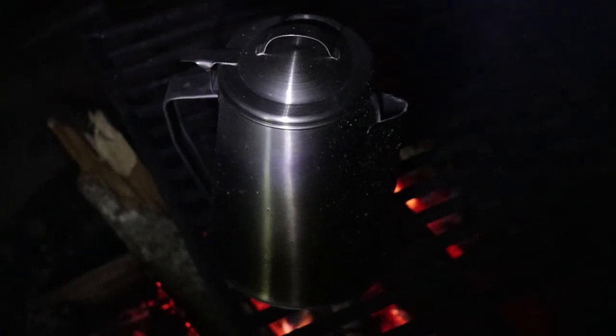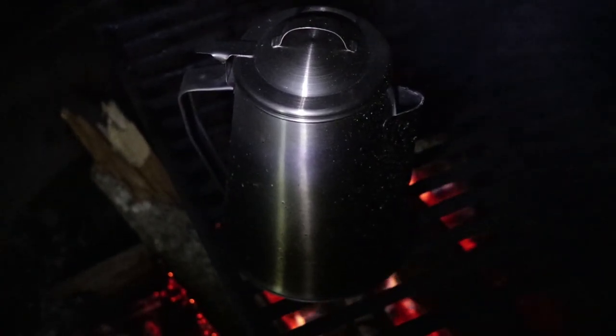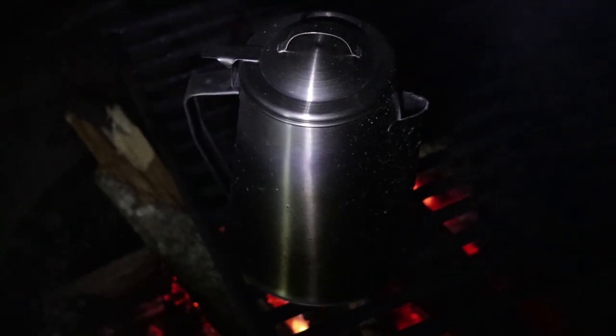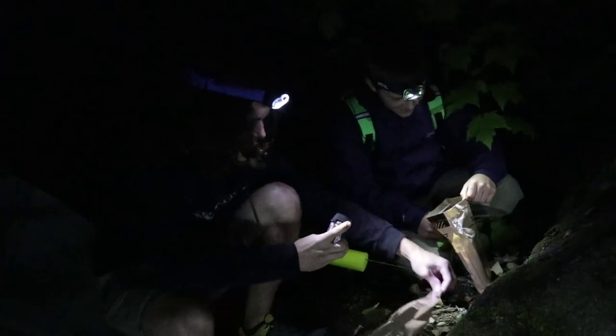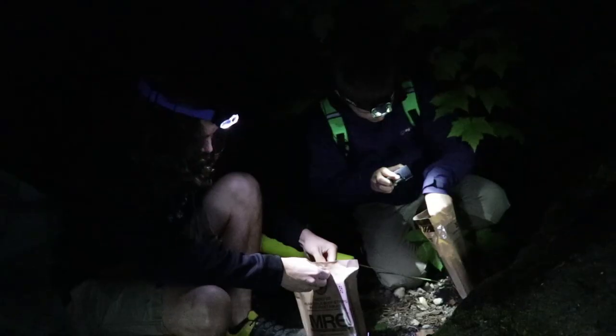The only reason we have the fire on is to boil up some water, so we can maybe enjoy a cup of tea, maybe hot chocolate later. But I'm pretty hungry, so what do you say we get cooking? Alright, as you can see in my MRE, there's a bunch of different bags in here.